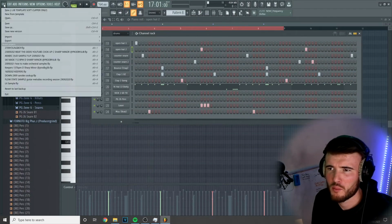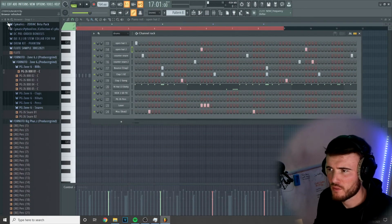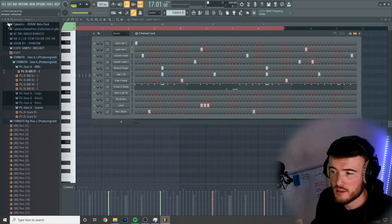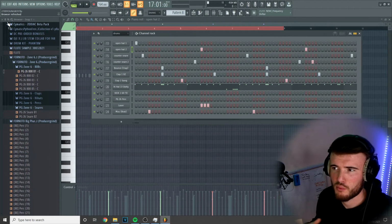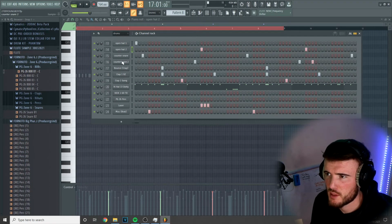And one thing I want to note before I put in the kick and 808, you might want to take a few of these elements out, like if you're layering it up like this, how I have. There's a lot going on, so especially for the verses, you might want to use these extra bounce elements, but for the hooks and stuff, you might want to keep it a bit simpler. You don't need to have all these different percussive bounces going on at the same time. So I'm just going to mute a couple just to get the kick and 808 down.